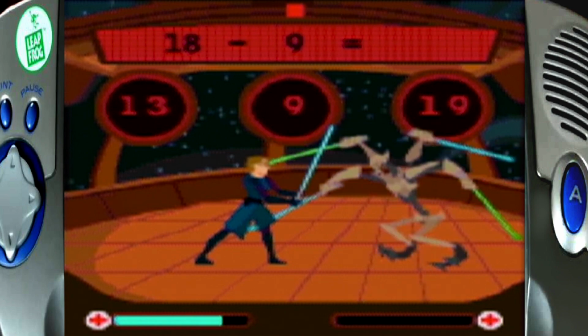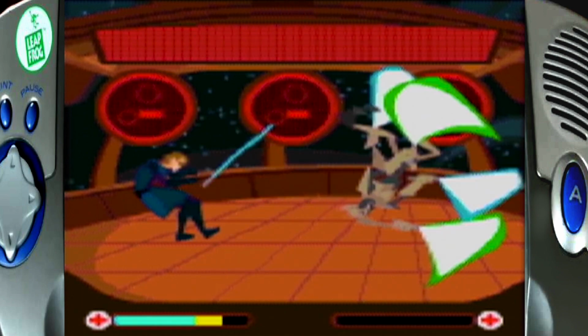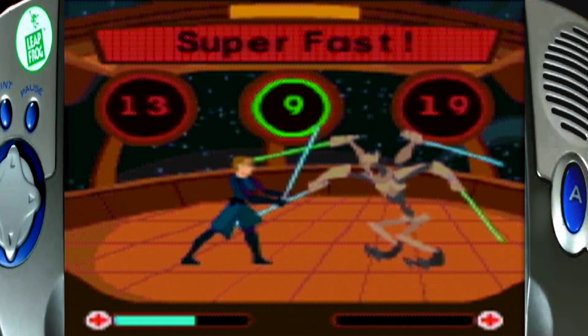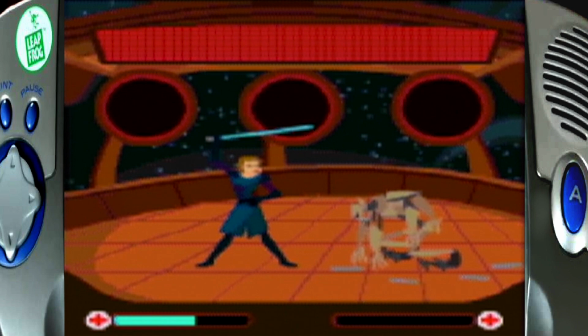What the heck? 18 minus 9? Oh, brother. Stay strong. 18 minus 9. Force attack. Super fast. I'm super fast. Did you see how super fast I was? I have won. Master Obi-Wan has taught me well.